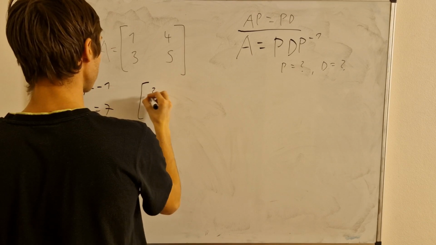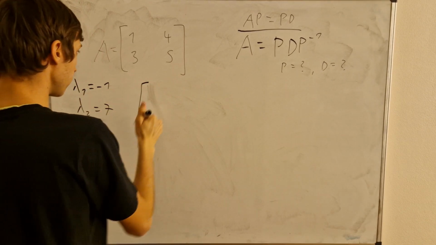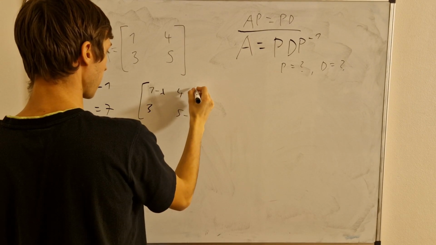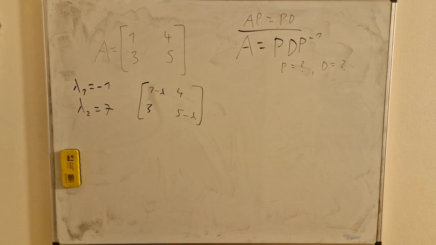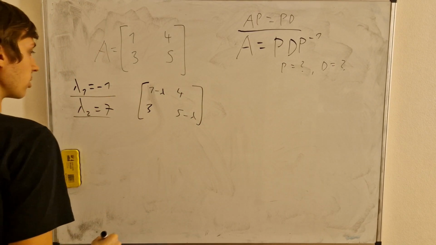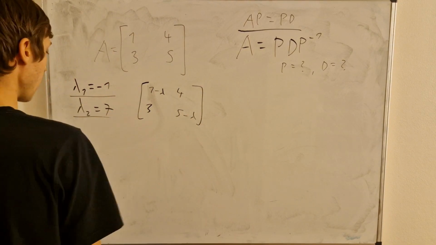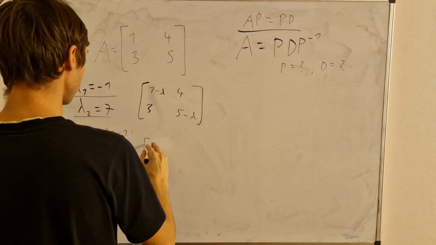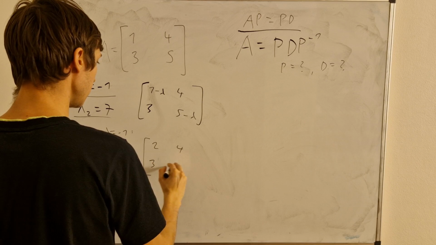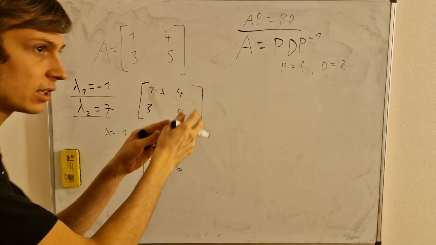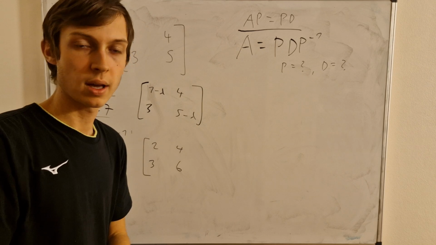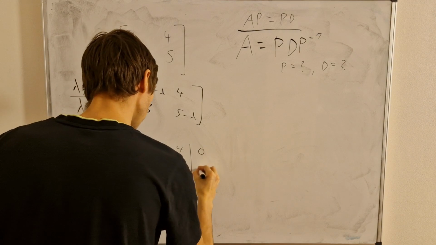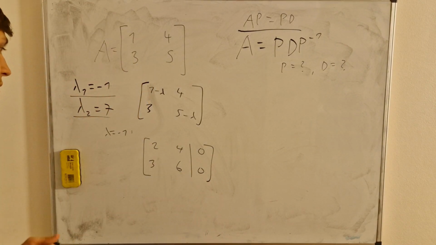Before, we had this matrix. So we took A, and we subtracted lambda on the main diagonal always. And now we know lambda. So there are going to be two cases, when lambda is minus 1, and when it's 7. So what is this going to be for the case of minus 1? Lambda is minus 1, then it's going to be 2, 4, 3, 6. Now, I want to solve this matrix for equaling 0, and then the result will be my eigenvector. So, solve it to equal 0.